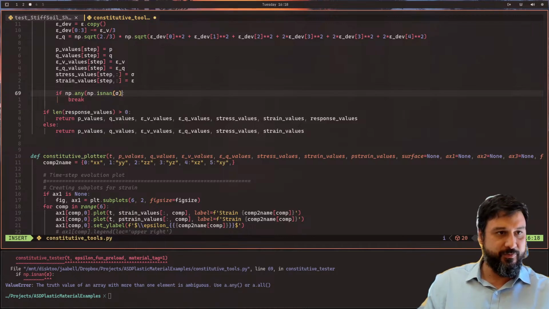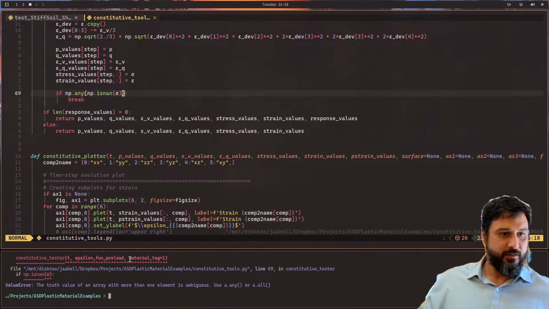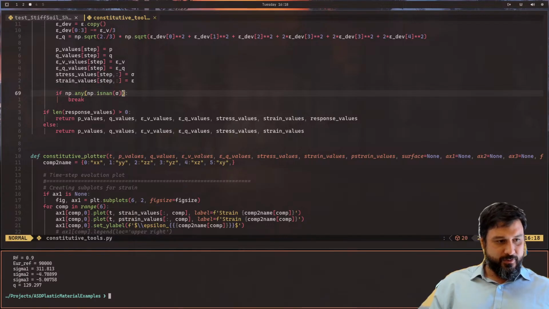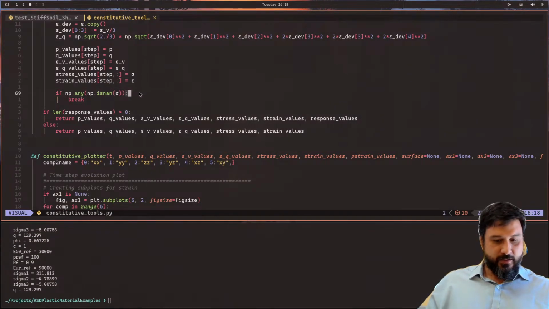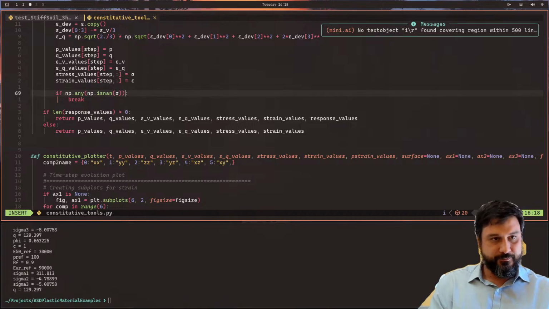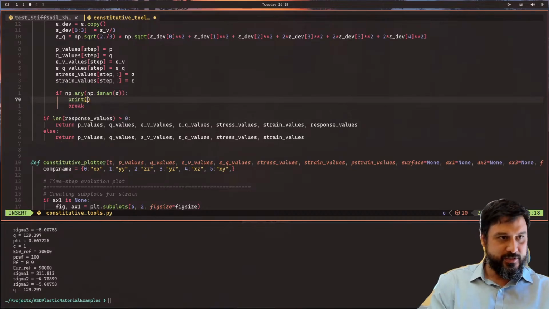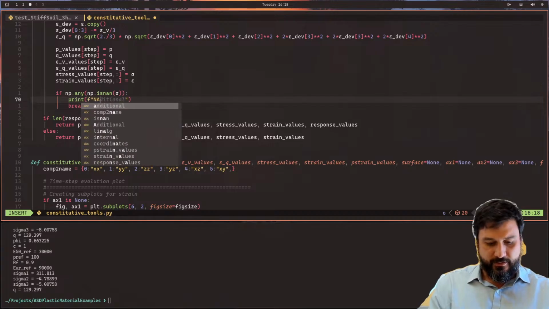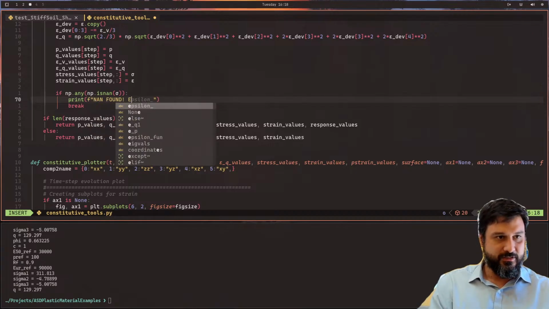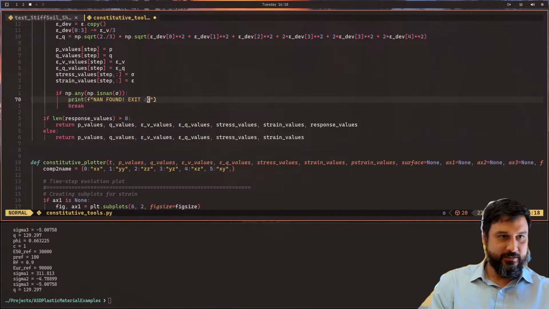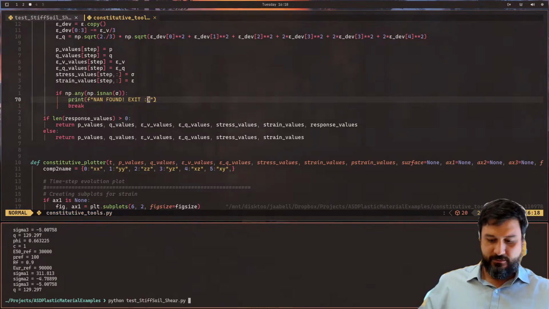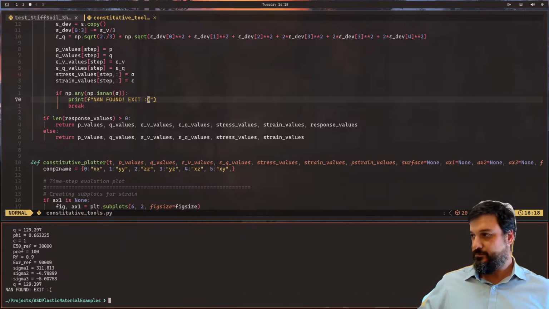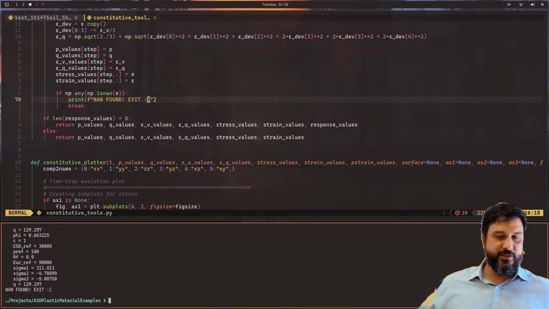If any of these numbers is a not a number, then there we go. And let's add a little bit of print. And here let's do none found, exit, sad face. There we go. That makes a lot of sense.